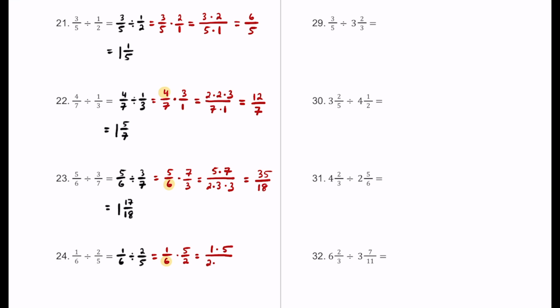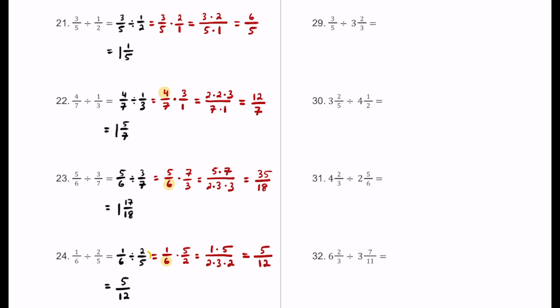6 is going to be 2 and 3 and 2. So again, yeah, nothing in common, so it didn't really matter if we broke it down or not. We get 5 on top. 2 times 3 is 6, times 2 is 12, so 5/12 is our final answer. It's a proper fraction, so I'm just going to write it over here to be consistent, right?